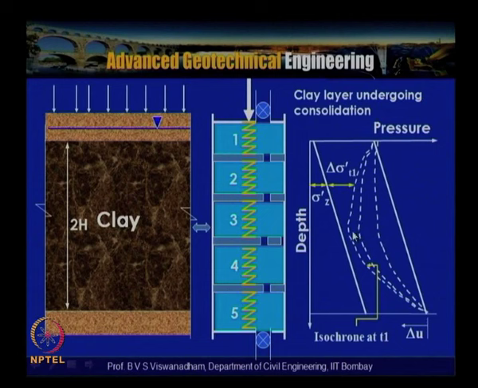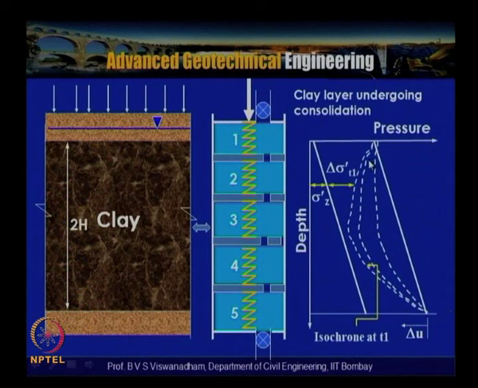But when it comes to the central point, at the mid depth of the clay layer, the hydraulic gradient is very, very low, delta u by delta h is actually 0. Because of that the flow is virtually 0. But when you look at the delta u variation with delta z at the boundary, the hydraulic gradient is infinity here. Because of these sharp hydraulic gradient changes, rapid flow happens at the drainage phases, and the transfer of the effective stresses becomes very rapid at the boundaries of the clay layer.